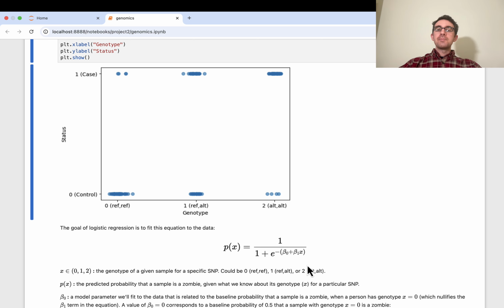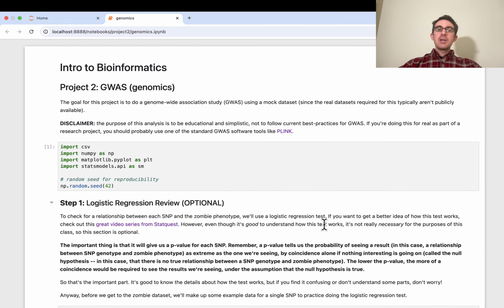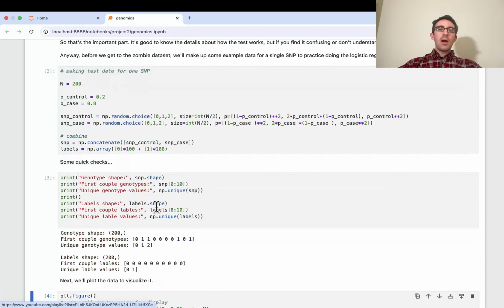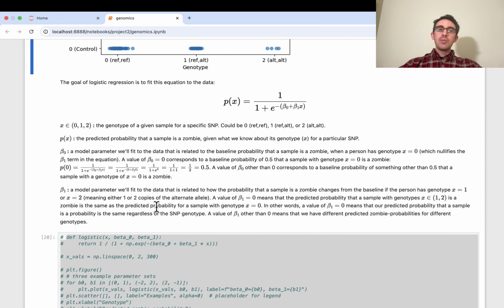But yeah, this is optional, and if any of it is confusing, don't worry, because it will be possible to do the rest of this project even if you don't fully understand the underlying math behind this method. And the other thing to emphasize is, if you do want to understand it, check out the StatQuest videos, because I do think that they probably explain this concept better than I can, although I am going to try it. I am going to do my best here.